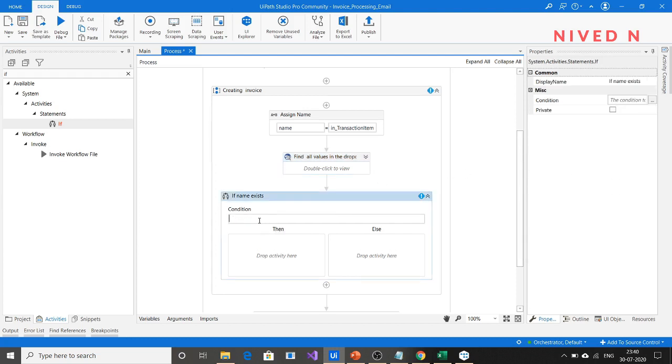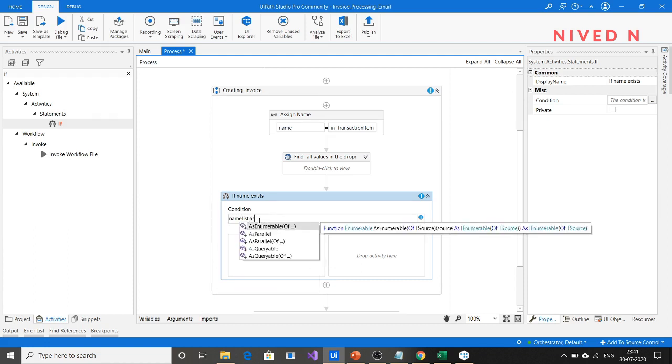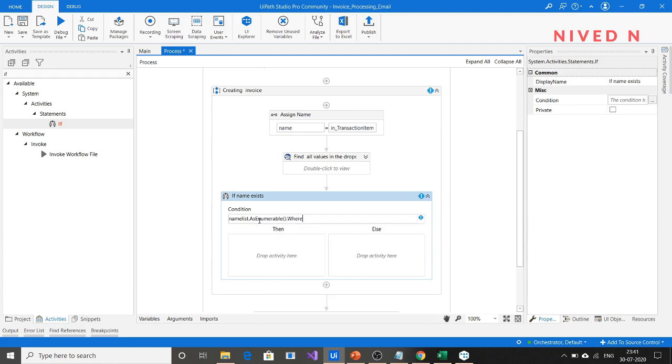In this if, we are checking whether our name exists within all the child nodes of this drop down UI element. For that I'm typing a long code. Name list dot as enumerable dot where, I will explain this code.